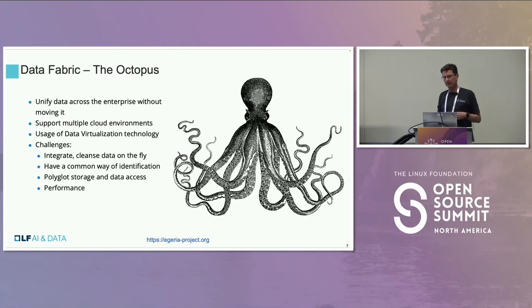Performance was one reason in the data warehouse and data lake architectures that we moved all the data into another storage technology. This cannot be done here. I mean, the tools provide caching mechanisms to work around these performance problems, but you always have to monitor the performance to decide which caches you have to create and things like that.